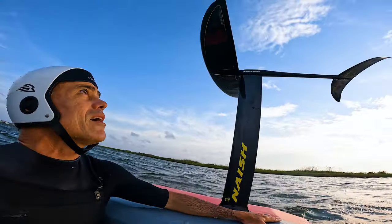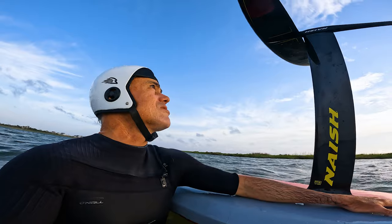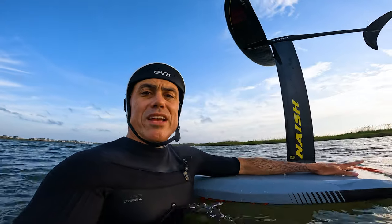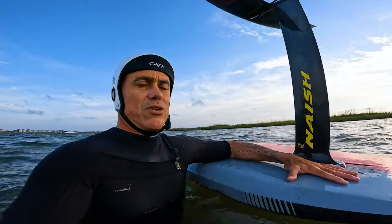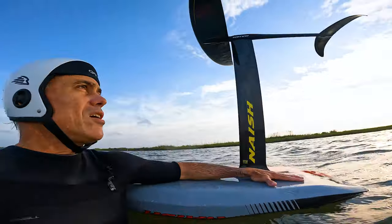So the HA 1400 is a lot turnier than I expected. I compare it to most other mid-aspect foils I've ridden, and it works well in that range. It's very user-friendly, doesn't stall. It goes down to a pretty low speed before stalling. Not the fastest foil out there by any means.